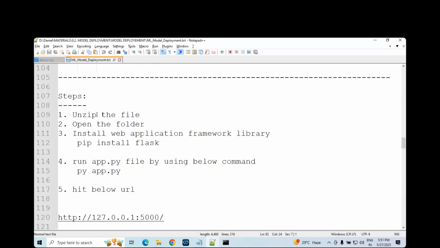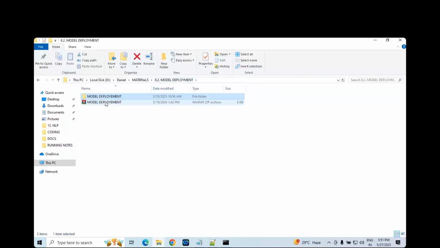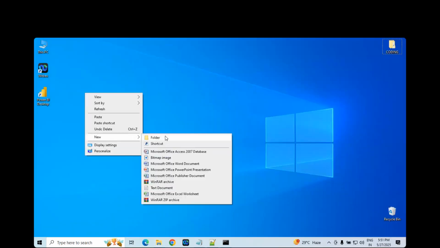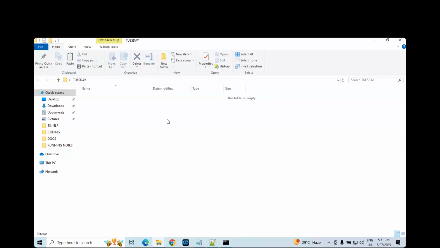Today I'm going to share a zip file with you. I already shared it actually. Okay, if I have already shared, then take that backup. Maybe this zip file I have shared with you. Copy this. You just have to create a folder called Tuesday, and here unzip it actually. You're extracting in the same location. Then you can access this one.